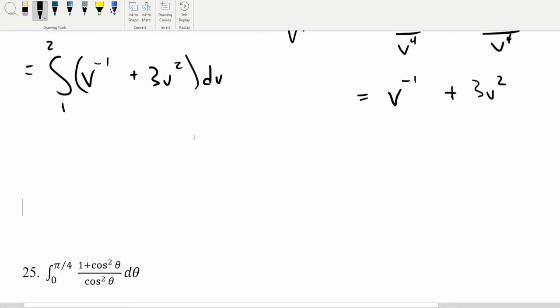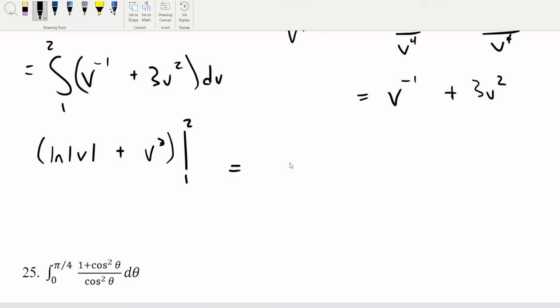Okay, so we know how to do this. Find the antiderivative. This is a tricky one, remember. If I add 1 here, I'm going to get 0, and then I can't divide. We have to remember that the reverse power rule with the +1 divide does not work if this is -1. So the antiderivative of this is natural log of v. Then plus, the antiderivative of this, add 1 divide, is v cubed. And don't forget, I've got to plug in 1 and 2.